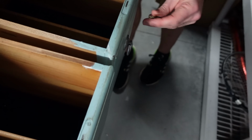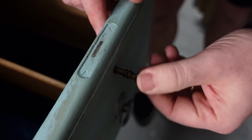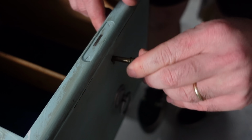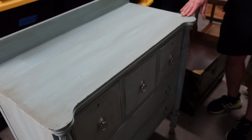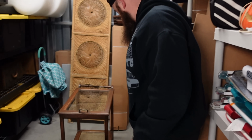And it does work. We made sure, because the person that had it before sanded over the key locks. And check this out. Boop. Works like a charm. Very heavy duty. We're thinking it's an older piece. We couldn't find a maker's mark on it. I think you had this for sale for how much? 300. 300 for that. We already got two big bites on it. I mean, we set the hook.